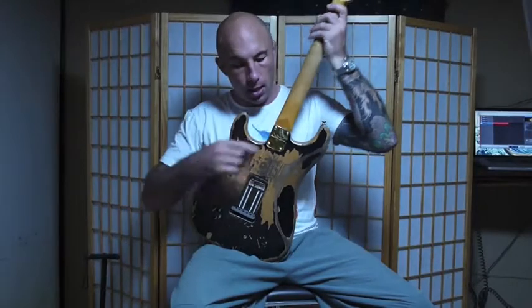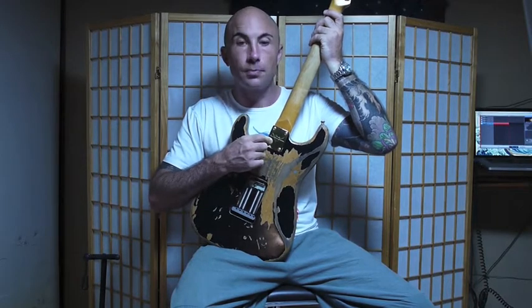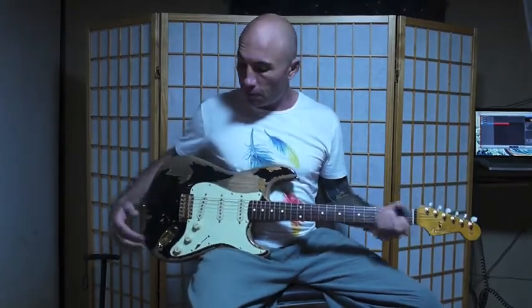There's a custom shop neck plate on the back of this guitar. It's not a custom shop guitar. The original neck plate comes in the case, and comes with the guitar. Of course, a whammy bar comes with it as well.